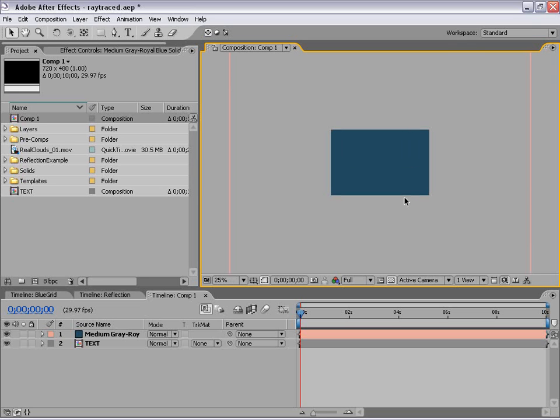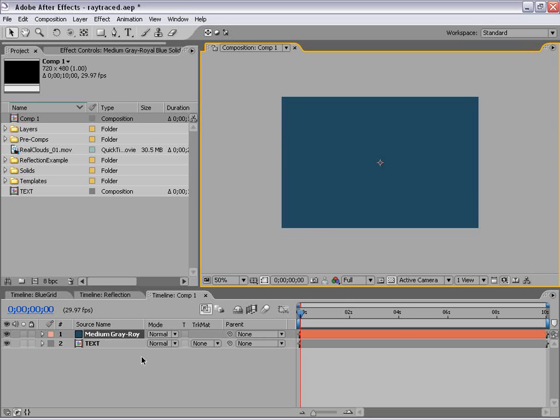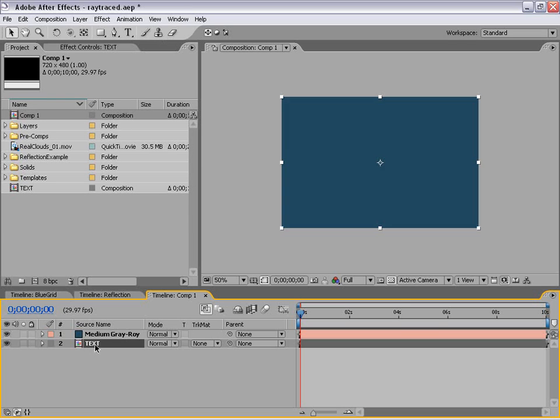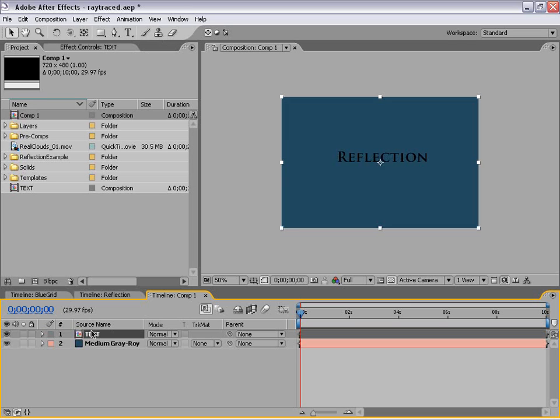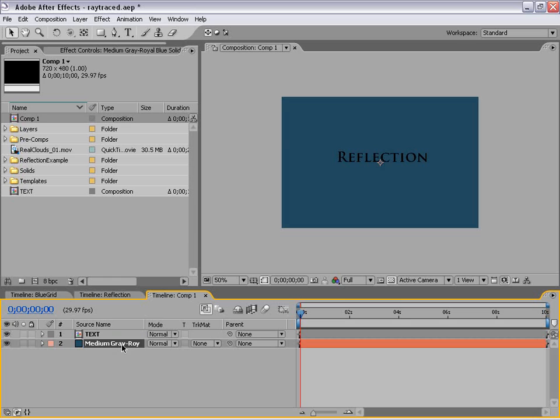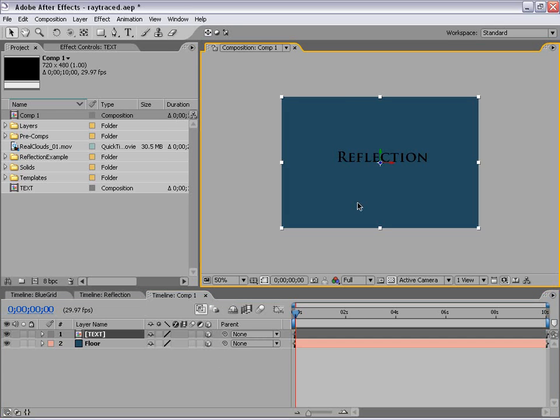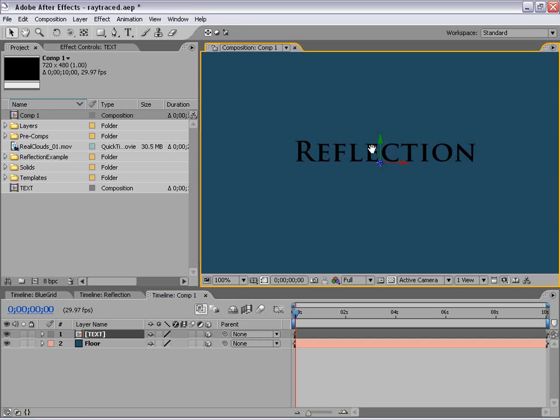So next step, I want to go ahead and turn these two layers into 3D layers. Now our text is going to be on top of our background, so let's just move that on top. And let's change our background to, actually it's our floor, so let's name it floor. And now let's go ahead and turn these layers into three-dimensional layers. So we're going to hit F4 to toggle our switches, and we're going to turn on the layer switch for the 3D layer by clicking there. And now our layers are 3D, and we have this little 3D gizmo here.